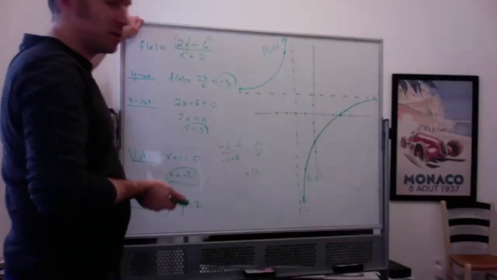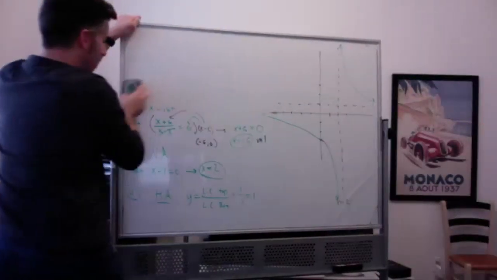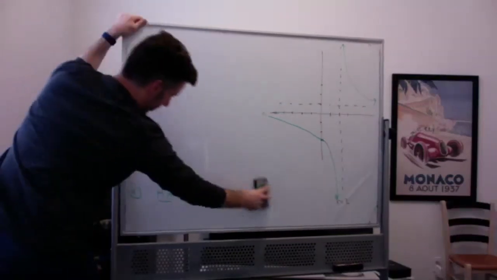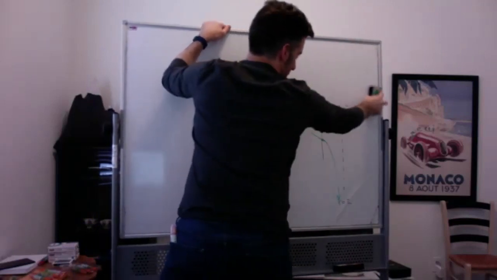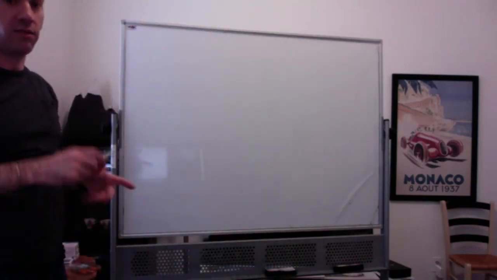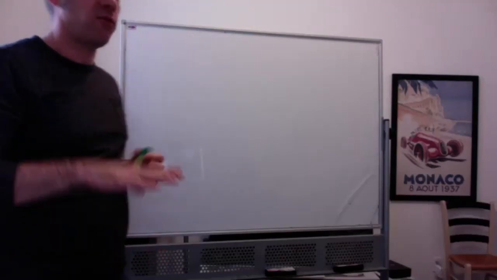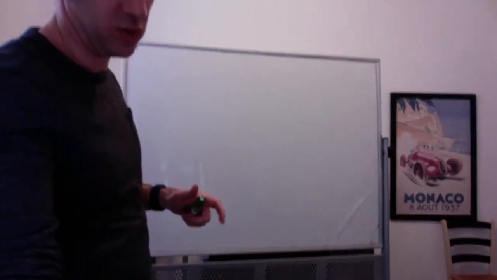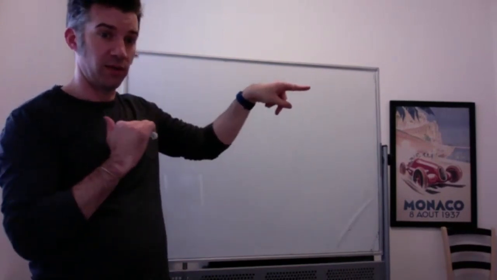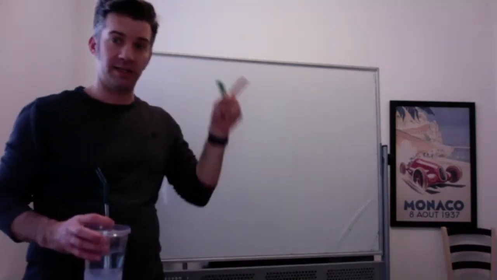All right, let's look at some more examples. What I'll say though is you definitely want to find these four things. You definitely want to find the y-intercept, singular, only one, if you have one. The x-intercepts, plural, if you have any. The vertical asymptotes, you might have more than one. And the horizontal asymptote, you can only have one. I should say, for rational functions, you can only have one horizontal asymptote. You will see functions in calculus that actually have two different horizontal asymptotes, one to the right and one to the left. But not rational functions. Rational functions, if they have a horizontal asymptote, only have one, and it's the same right and left.